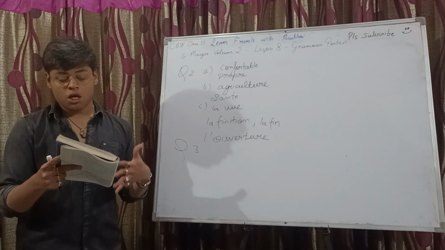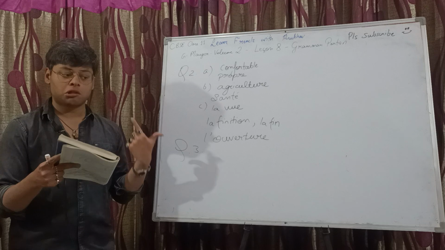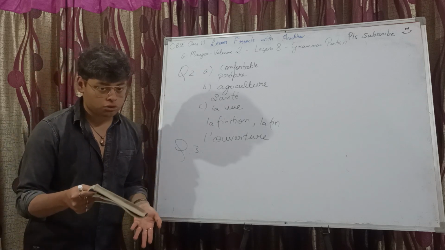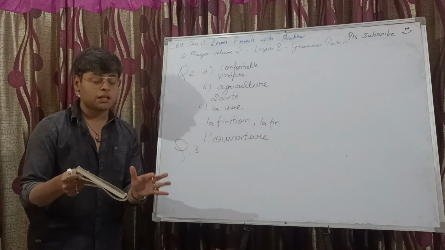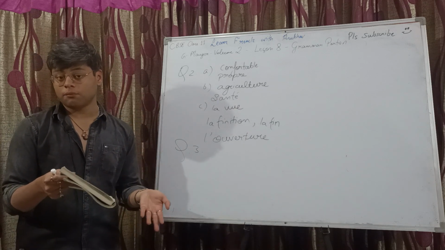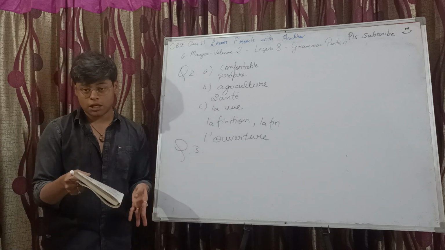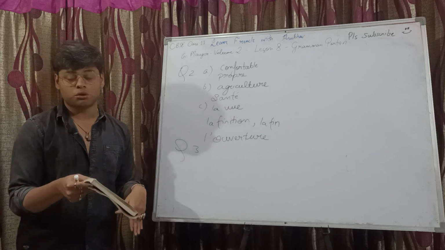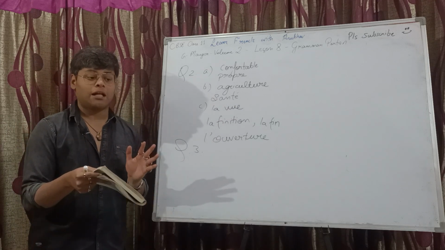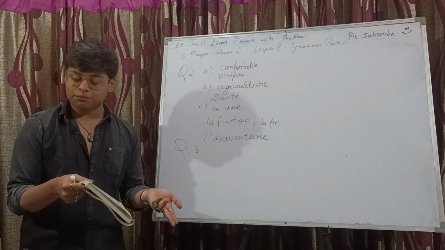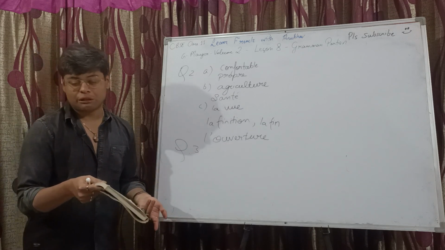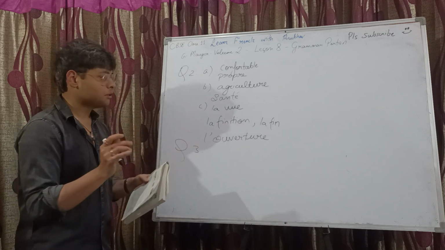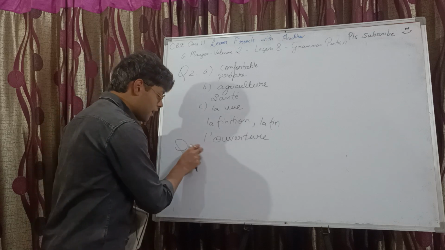Subjunctive conjugation, for first person singular, second person singular, third person plural. The conjugation rule, I'm talking about the regular verbs, is you just take the third person plural conjugation, drop the ent, and add the subjunctive endings. And for nous and vous, you are taking the conjugation from imperfect. And talking about the exceptions, they have their own form of conjugation which you need to learn. I'm not going to do this question as well. Question number 4 we can do.